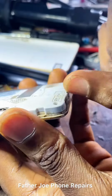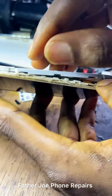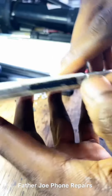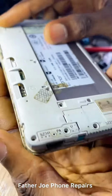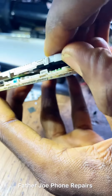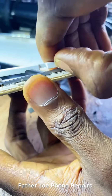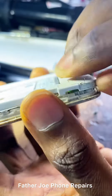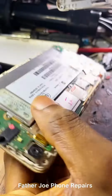Engineers, right now you have to be very careful because you have to open the phone. Take time to do it, beware of the flex, make sure you do not cut any flex, and make sure you use your phone opener. For me, I like using my nails, so that is why I keep my nails, because I use them to open phones and a whole lot of things. It works for me perfectly. Engineers, take time to do it. Do not rush.